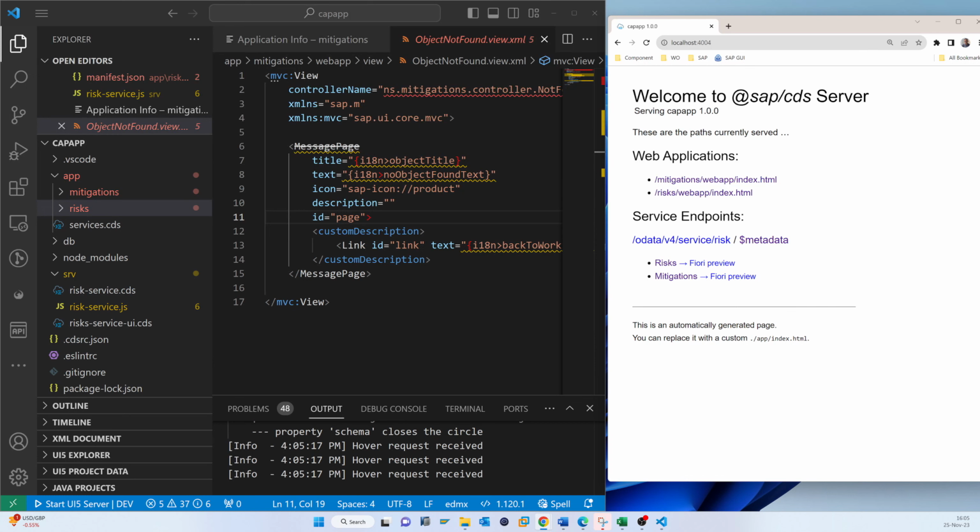So our risks and mitigations applications have been generated by the SAP Fiori application generator and can be started independently. You can add a Launchpad for local testing, and this page looks like a real SAP Build Work Zone standard edition site.